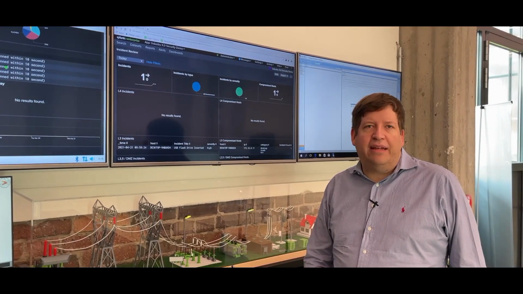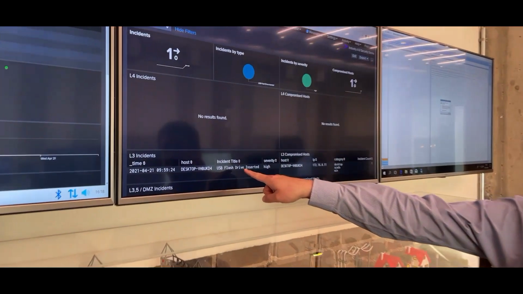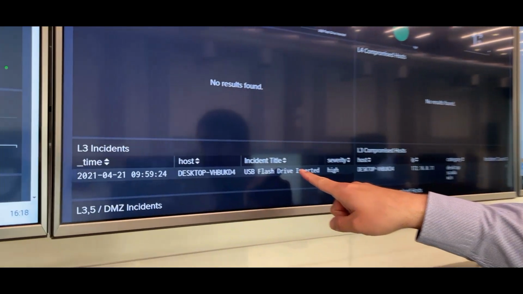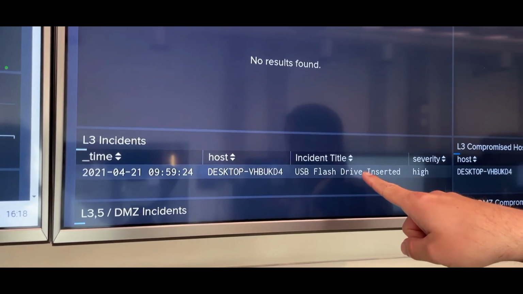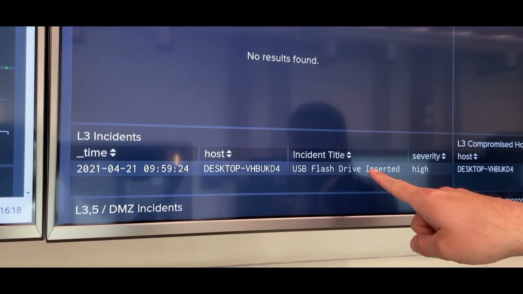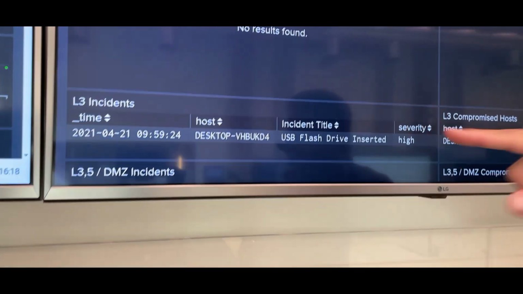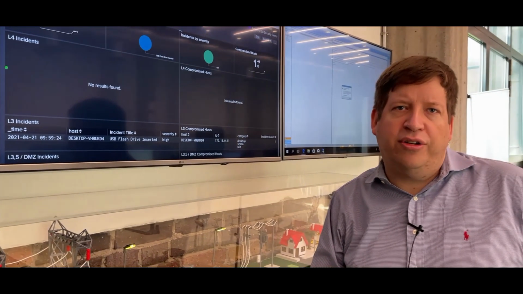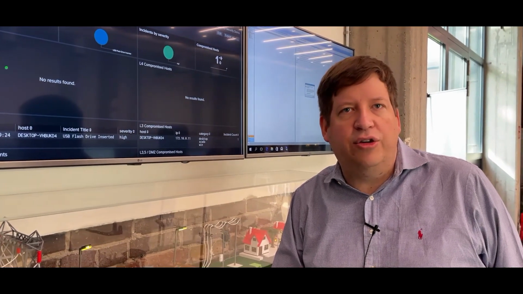So we get immediately a warning that there has been a USB flash drive inserted in that desktop that runs the SCADA system. So we could immediately contact the local site and see what's going on. However, in most cases, it wouldn't be monitored, so the technician would go ahead in the control room to install the new software.